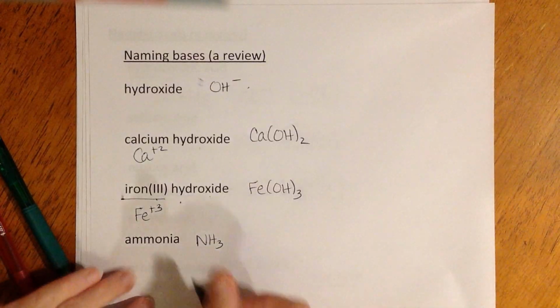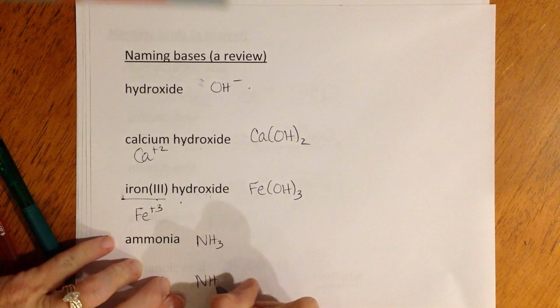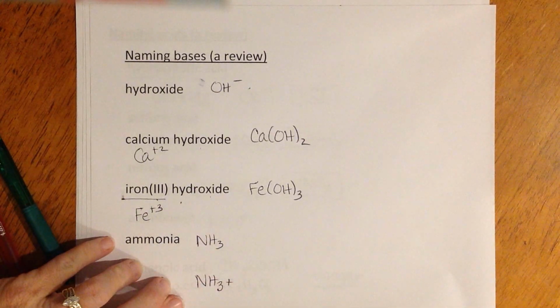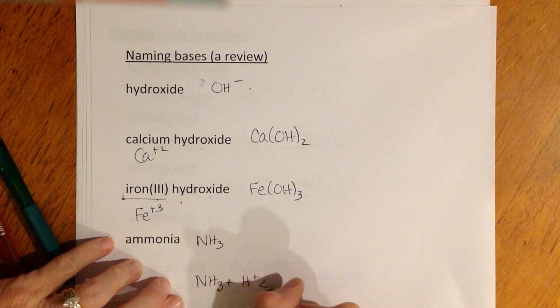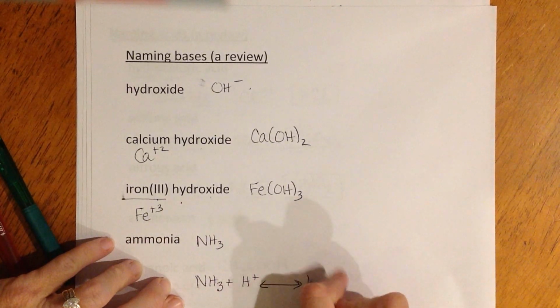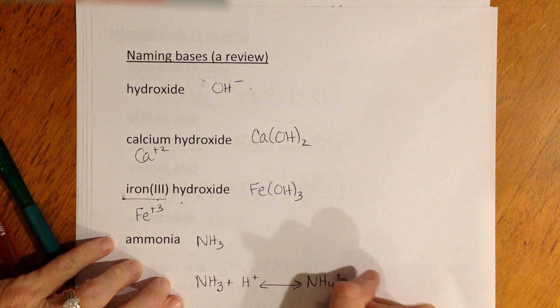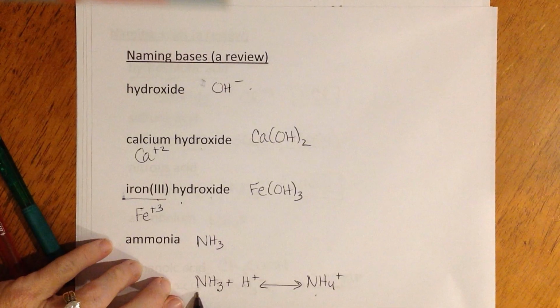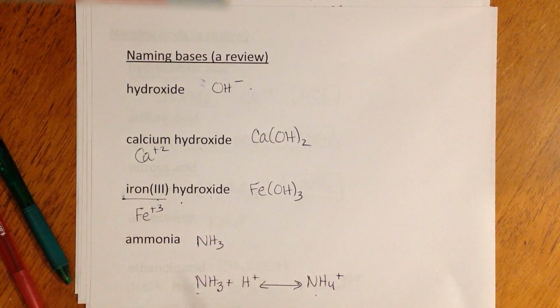Always. Let me give you a good equation just to kind of have in life. NH3 plus an H+ will form NH4+. Or I could have put NH4+ on the left and the NH3 and the hydrogen ion on the right. It doesn't matter. It's a double-sided arrow. Post chapter 19, we can use double-sided arrows. And that's a quick review of 20.1.